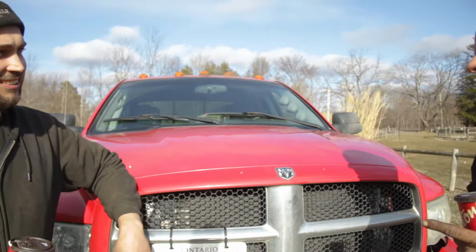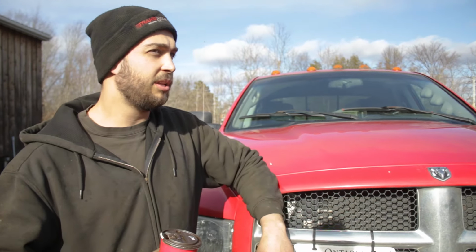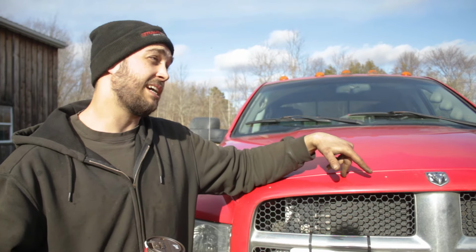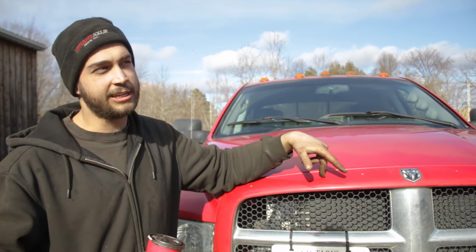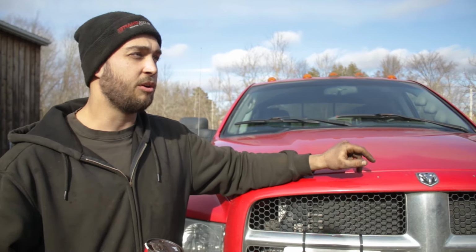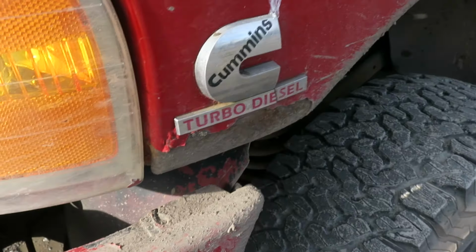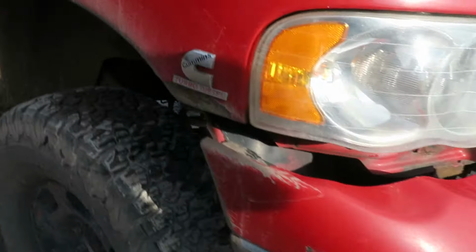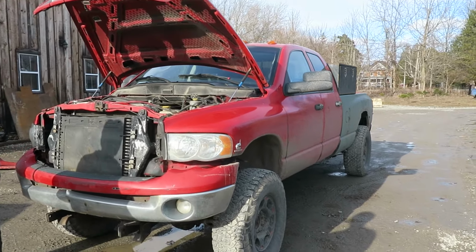Yeah. And so if you're running stock tune, you'd probably be okay? Stock tuning, you'd be all right for a while. I believe these stock, it's 305 horsepower and about 600 foot-pounds of torque. So technically you still are over the clutch rating of 540 foot-pounds. But one thing to consider is that because this came out of a medium-duty application, they rate them at 540 foot-pounds with X amount of weight behind it. Oh, I see. This truck weighs in and around probably 8,500, 9,000 pounds as it sits. So because of the fact that I'm under that like 40,000, 50,000 pound threshold that the clutch is rated for, it took a lot more abuse for a lot longer. Dual disc. Yeah, that's what I'm looking at in the future.